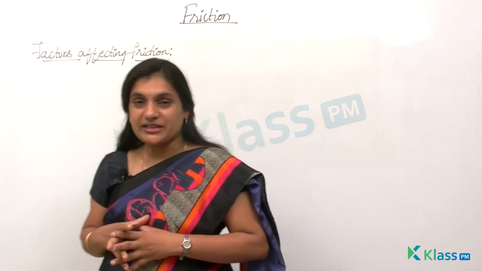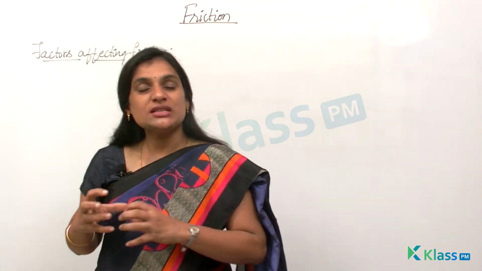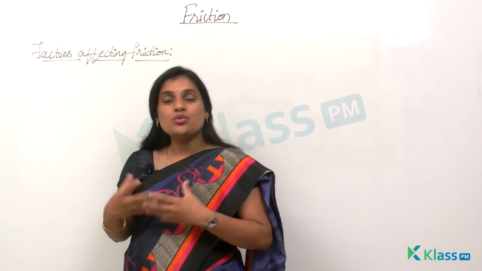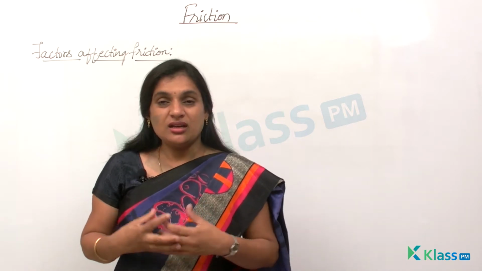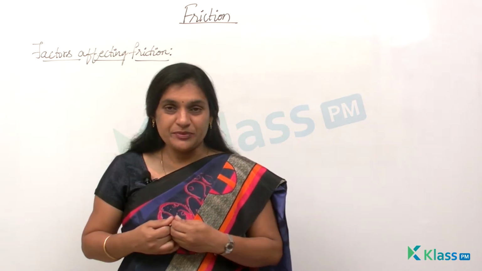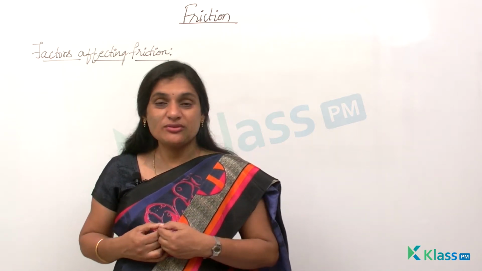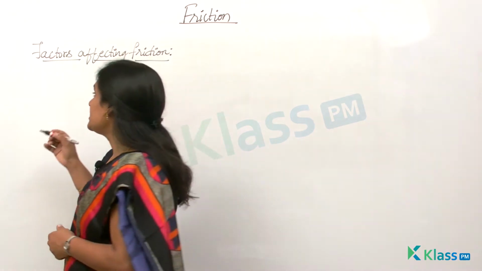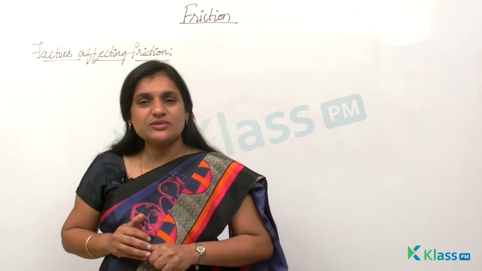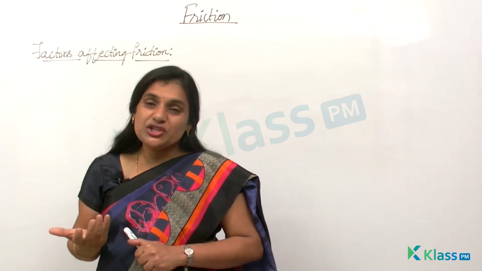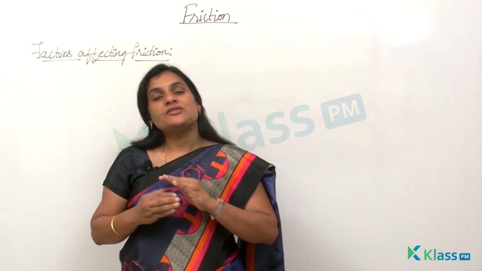Now repeat the same activity by wrapping this brick in a polythene cover, and try to pull it. That will also give you a reading. Now out of these two readings, what do you conclude? Which one will make the brick move smoothly or easily? Yes, definitely the one which is wrapped in a polythene cover will help in smooth movement of the brick. By now you might have understood what the factor is which affects the friction, that is the smoothness of a surface. So when the surface is smooth, there will be less frictional force seen between the two surfaces.